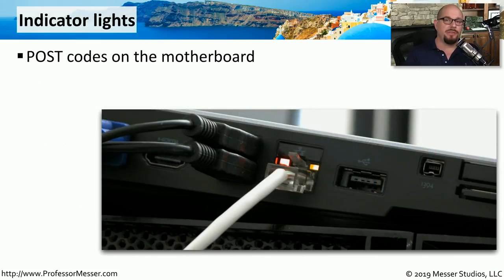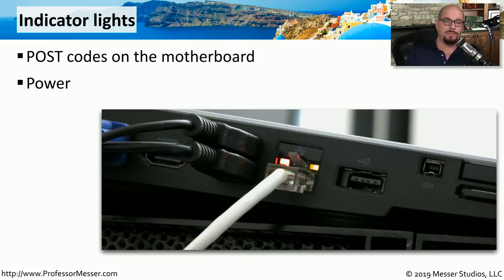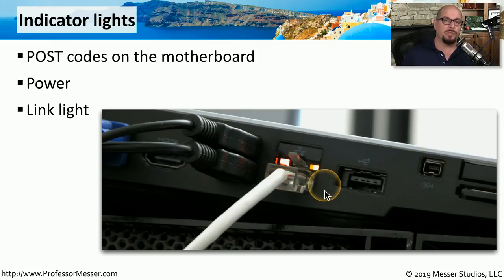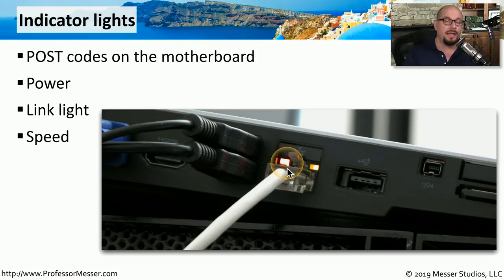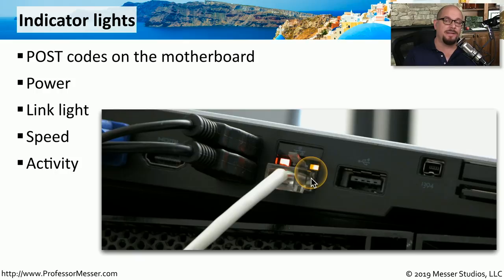You can also gather a lot of information about the hardware inside of your computer from indicator lights. Some motherboards have lights that will give you information as the computer is booting, and others have codes that will display a numeric message that shows you the process of the boot and tell you if any errors occur. The power lights are also very useful to see if any of the components inside of your system are receiving power from the power supply. If you look at the network interface card, there may be a number of different lights that you could see. One of these lights might be the link light, which lights up whenever it sees another Ethernet component at the other end of the cable. There might also be another light that tells us what speed we've connected to the network, and another light on the network interface card that blinks whenever there's activity seen across the network.